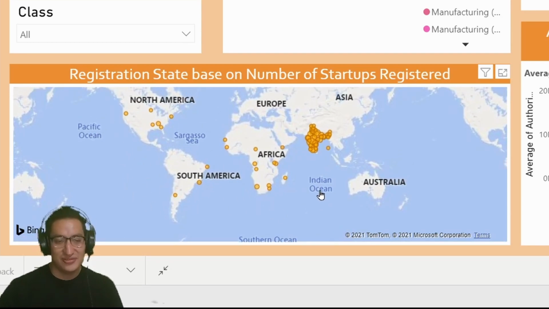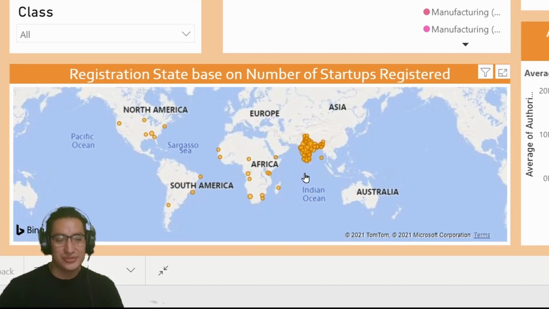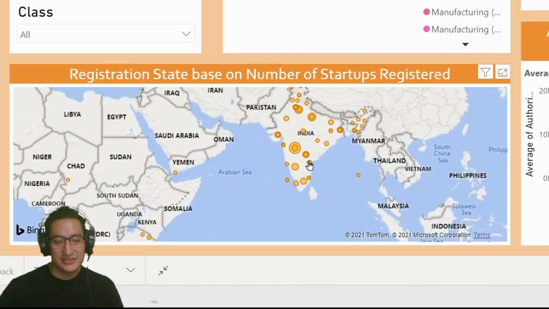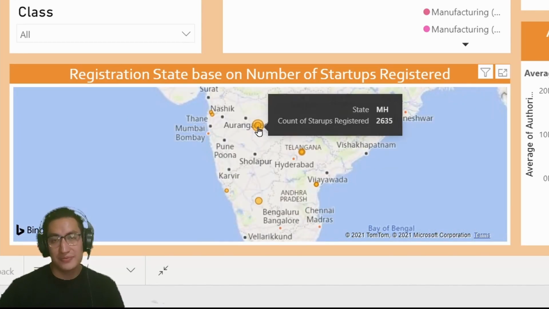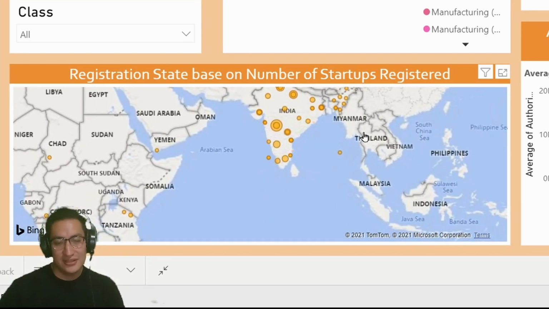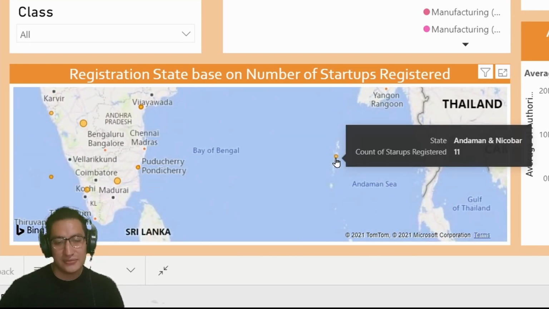It's pretty interesting to know that. Also, you can see that the size of the circles changes based on the number of startups registered there. For example, we have 2000 right here in MH, and if we move right here, only 11 startups are registered.